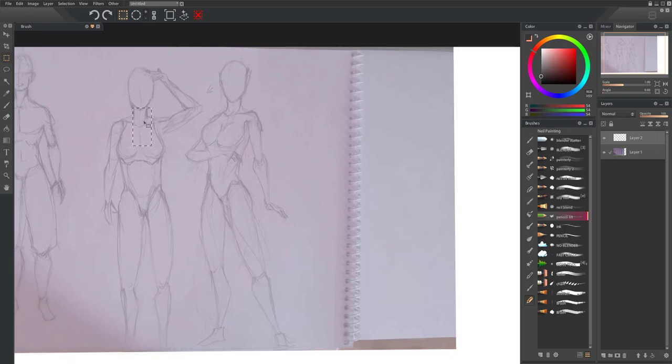You can see that the head measurement — it's not quite four heads tall — but also what makes this look shorter is you can actually keep it this length. It seems like you have an anime or manga type influence, but I recommend doing a slightly longer torso and then just making the legs longer. That's still going to give you that anime look.